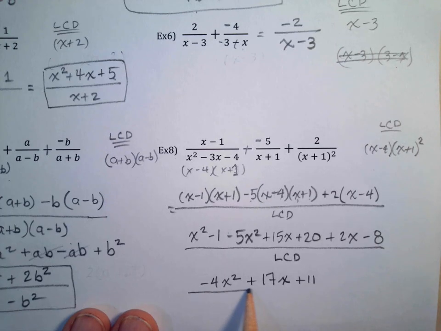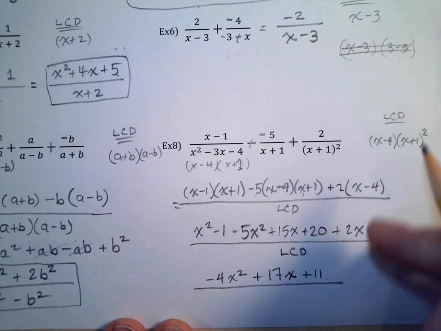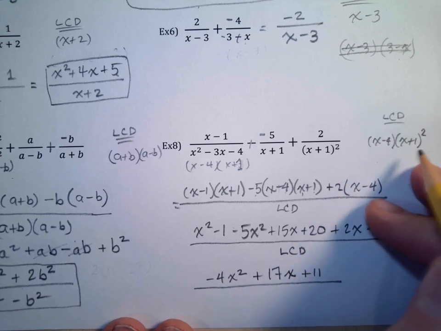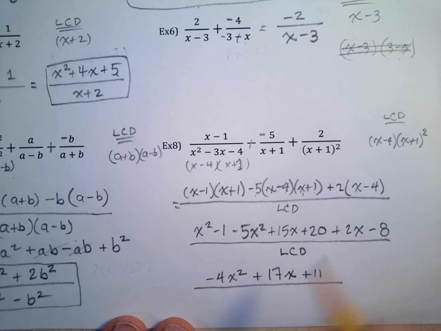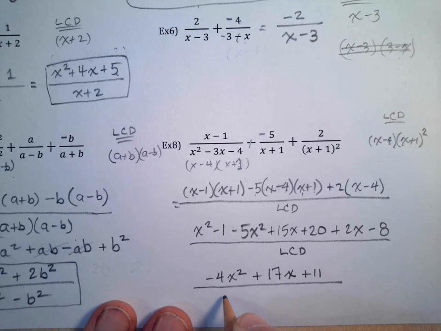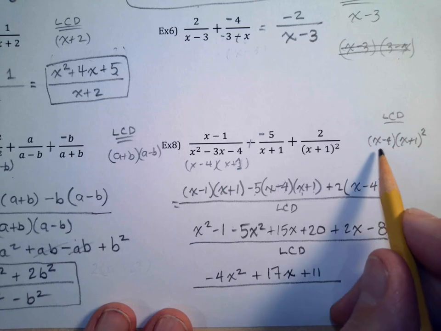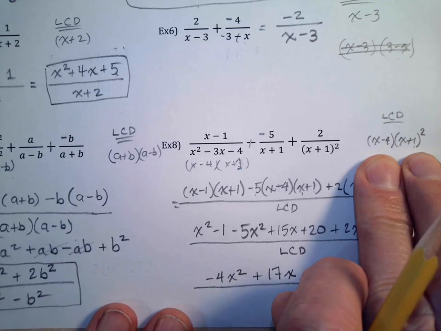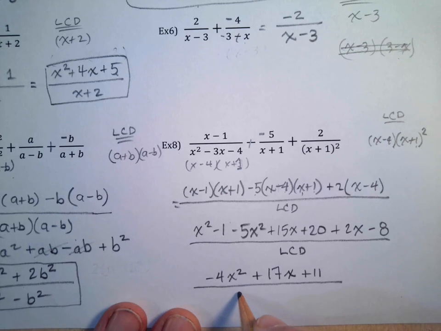Over now the LCD. Now, I normally don't simplify this out, or I factor this in checking to see if something would cancel with the LCD, which is this up here. But this will not factor, as it turns out. Also, simplifying means getting rid of parentheses, but if you have three binomials, because that's what this is, one binomial, and then there's two of them here. So I would say, go ahead.